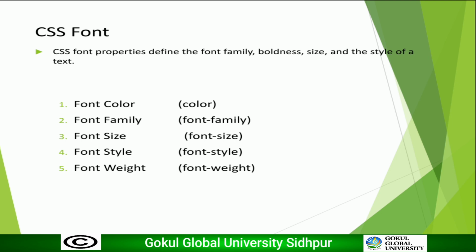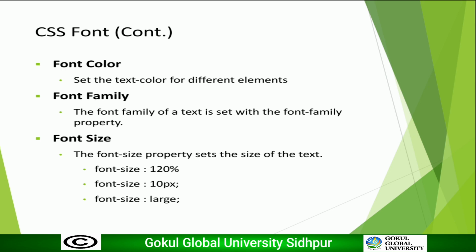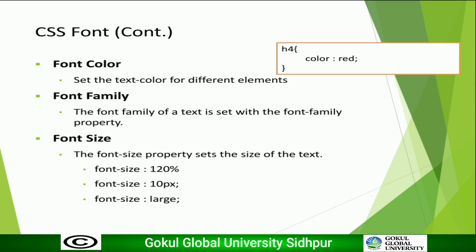CSS font. CSS font properties define the font family, boldness, size, and the style of a text. See the property names: for font color, color; font-family, font-size, font-style, and font-weight. Font color sets the text color for different elements. See the example. Here the h4 element contains the property color with value red.